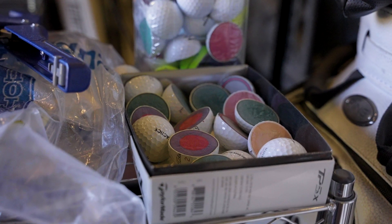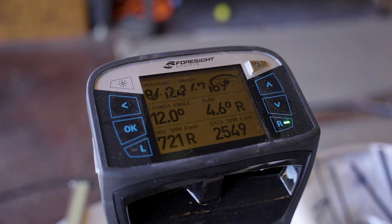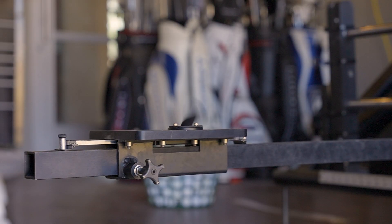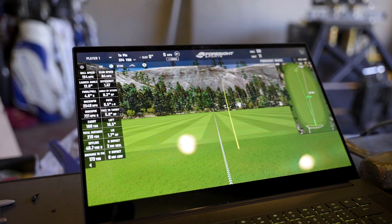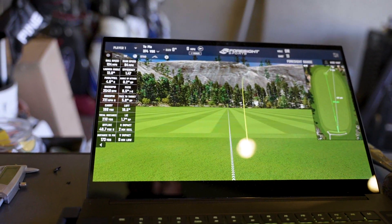The great thing about a robot is it swings exactly the same every time. It's a great way to measure one club to another, apples to apples. We're using exactly the same balls, exactly the same shaft, and the speeds and strike location are exactly the same. Now the one that wins this test — the one that goes the furthest — isn't necessarily the one that's right for you. Everybody swings a little differently, so we set this test up at neutral. We can adjust for how somebody hits it higher or lower to see how all these different clubs would work for an individual golfer.